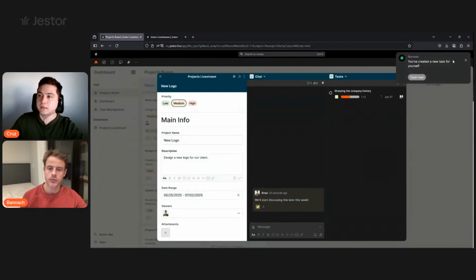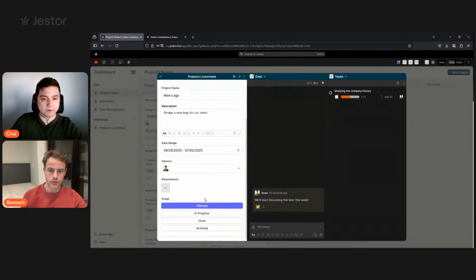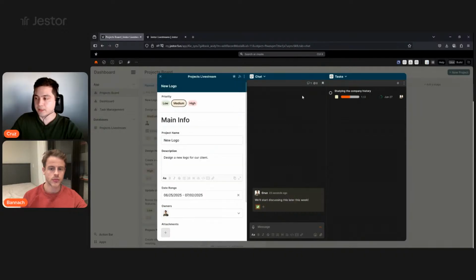So there you go. So you guys can see that I have the main part of the project here. I have the main information. I have the chat, so we can send comments here and we can create threads. This is actually a full-fledged chat function, kind of like Slack or Microsoft Teams. This is not just comments on a card. This is integrated into Jestor's main chat feature, right? And we also have the tasks here, which is also integrated with Jestor's main task feature.